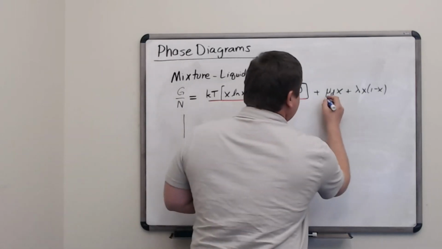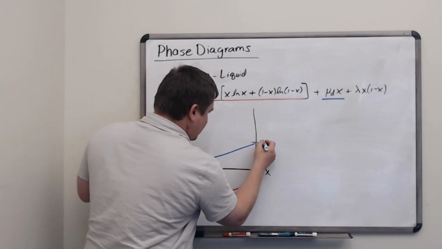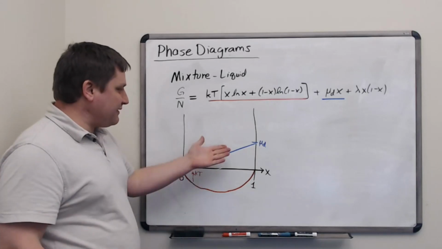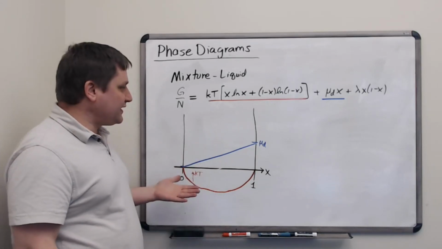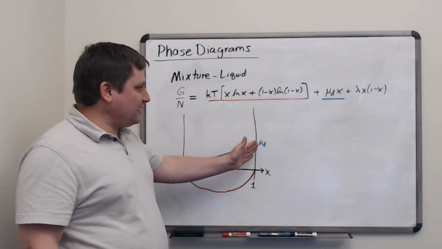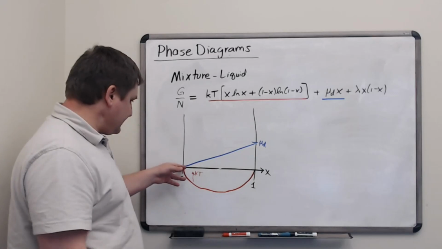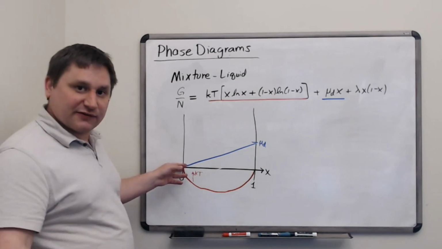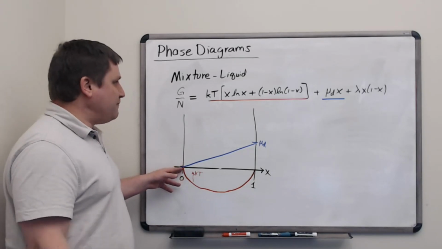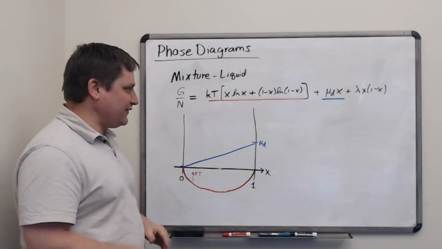All right. Next term here, mu dx. That's pretty simple. That's just a line. And you can see here why we said this might be related to a difference in the chemical potentials for each species. If you're at x equals 1, then you're 100% particle A. You would end up with the chemical potential of particle A. If you're at 0% particle A, 100% particle B, then you get the chemical potential of particle B. It's not important to shift this up or down because that would just be a constant that changes where 0 is.